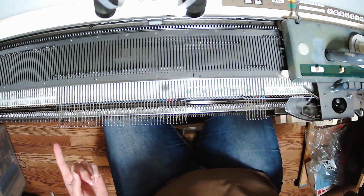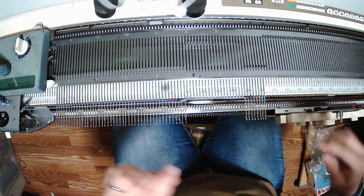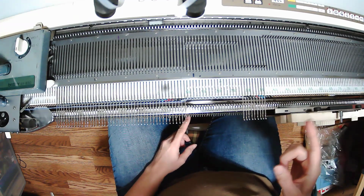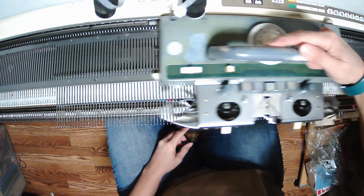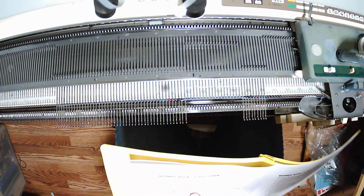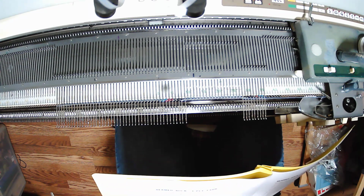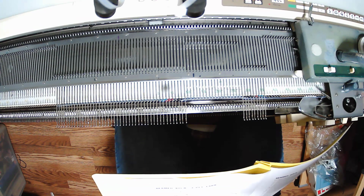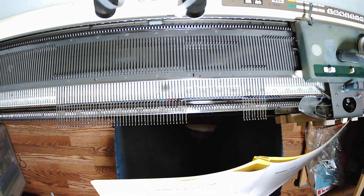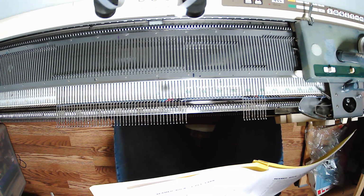1, 2, 3, 4, 5, 6, 7, 8. Going across, under, forward, that's now 9, knitting across. Okay, let's read. Return levers for partial knitting, opposite side. Knit, hook, repeat steps 9 and 10, 16 times. You are now at 9 needles in hold position on the right and 17 in working position.